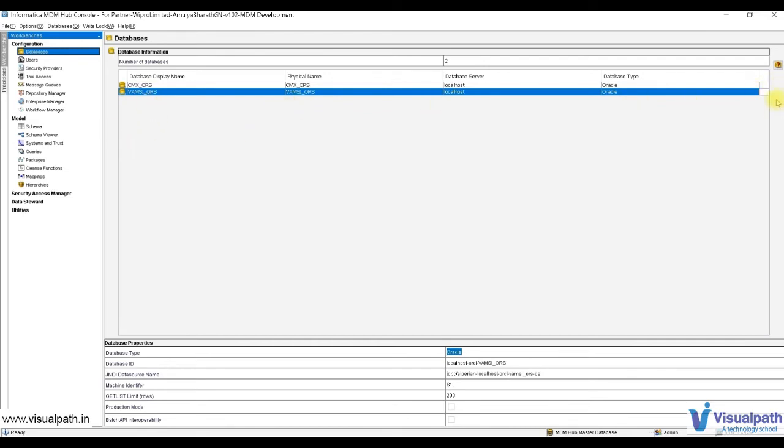See here, I'm not able to see any option to add. So how could I add? One thing to note here: when you enter this tool for the first time every day, when you come to the office and access your tool for the first time, it will be in read only mode. I'm not able to access anything. If you double click on this, I'm not able to delete it. I'm not able to do anything. Even these two are in inactive mode.